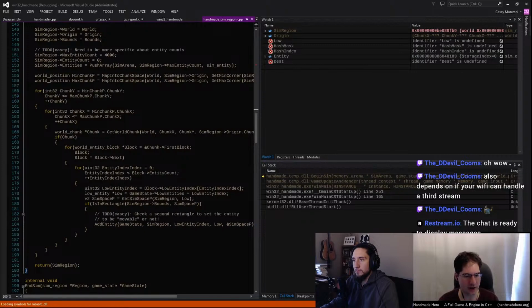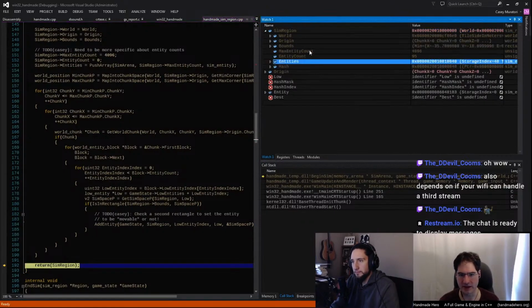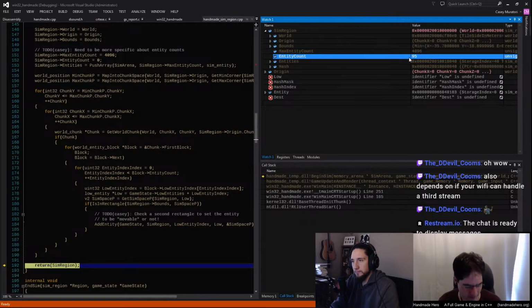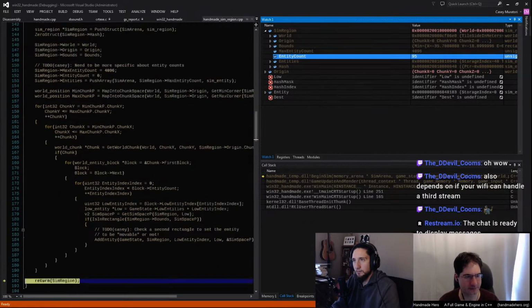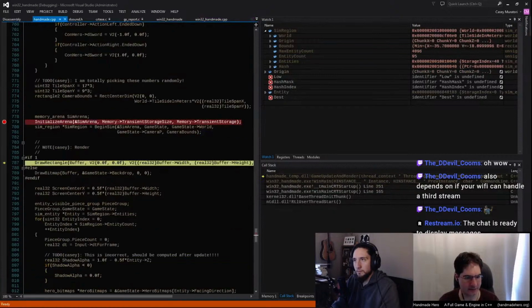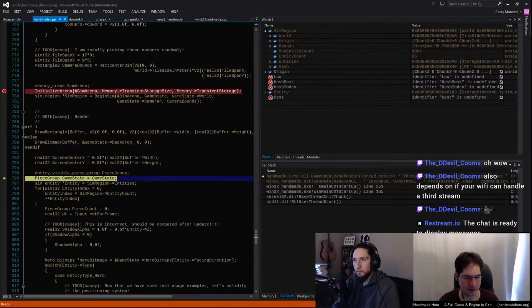All right, so after we add all the entities, and we're done there, right? So now we've got all our entities added. Let's make sure that we have some reasonable values here. We added 95 entities into our sim set for the camera region, which is basically just all the trees, the Monstar, and the familiar, right? So in our sim region, we're going to go ahead and return that out. We then do some regular drawing code, nothing particularly interesting there.